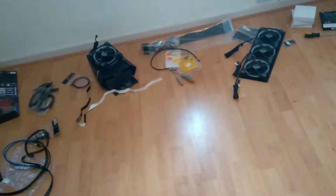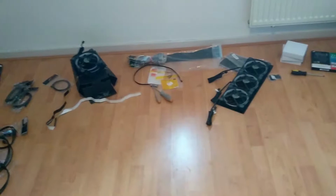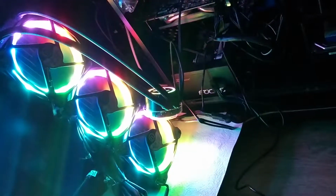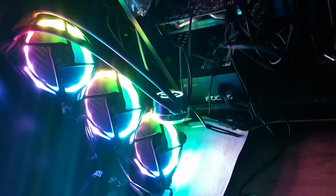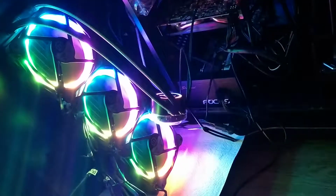Just need to get that last part, solder that last panel, and I'm good to go. Hopefully it won't take too long. I also tested the AIO cooler for leaks, which basically is having it running for a few hours while not plugged in to the CPU itself or inside the case, in case it leaks and then you have a short circuit. I let it run for a while. There was no problem with it, also no air bubbles, which would make it quite noisy. So everything was fine in that aspect.